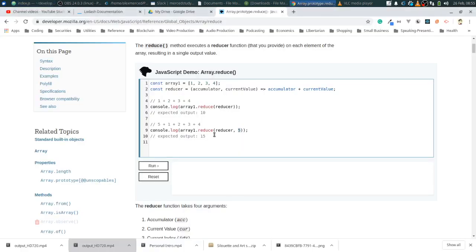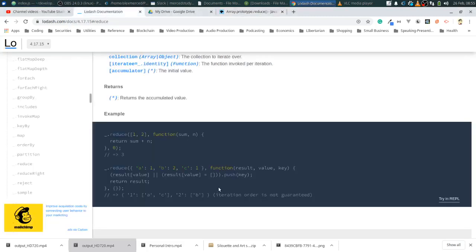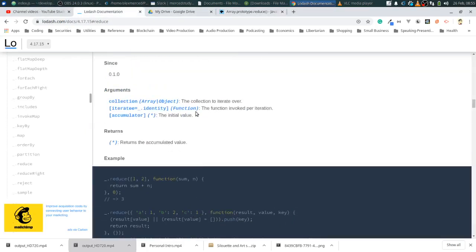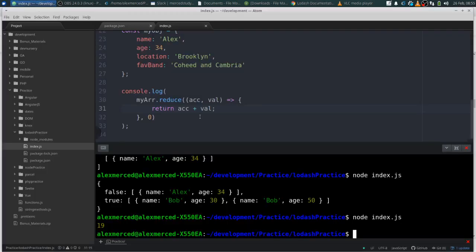Now this Lodash one, let's go back to the documentation. Result value key. Let's just take a look here. This could be the function. This is the collection. Okay, so basically it's the same thing. The only difference is that I have to pass in the collection first.